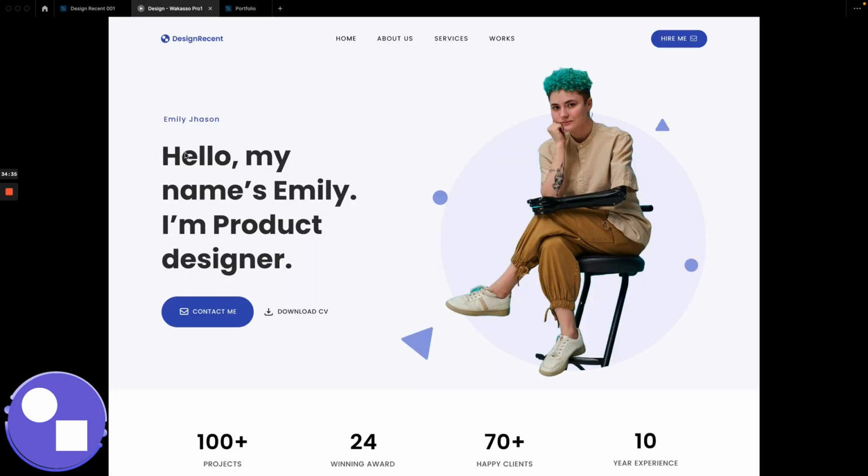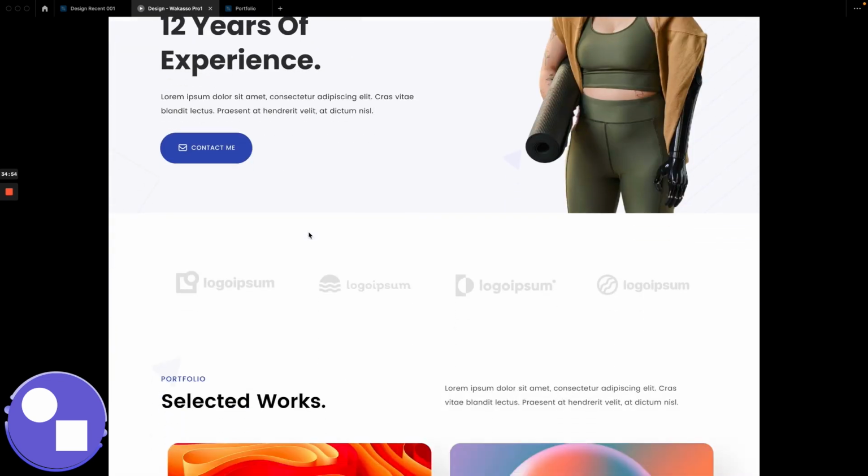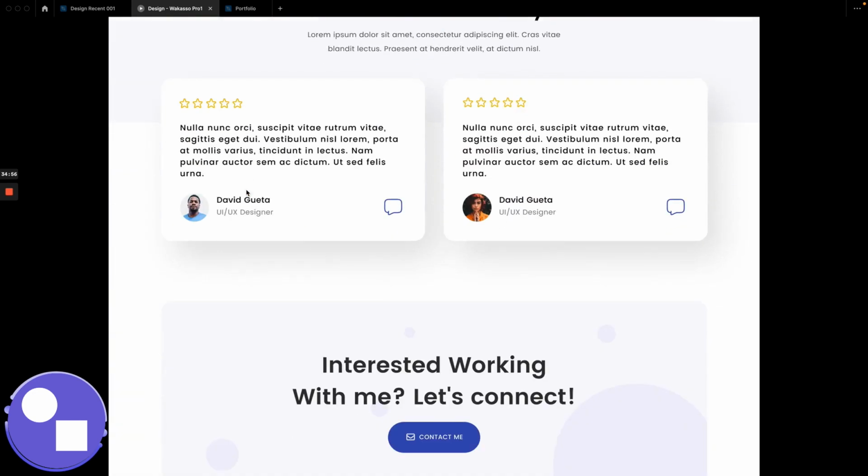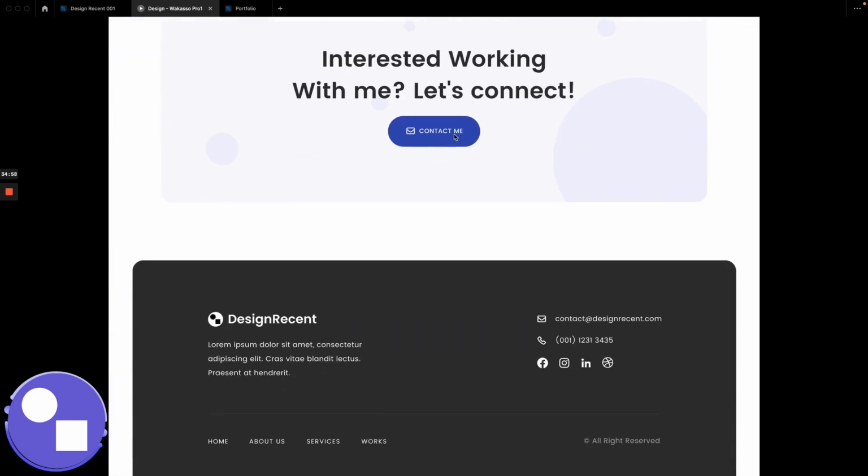Here, as you can see, we have a small button, a really small button, and the icon is at the right, and here the icon is at the left. This one doesn't have any background, it's just a fill. If we go down, we use this one here, then we also use this one here.